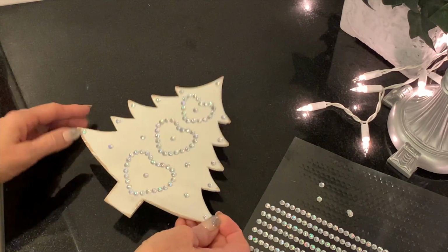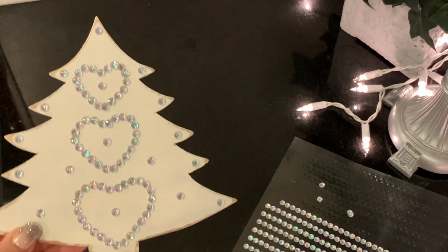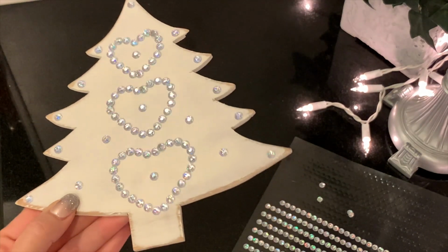I think the tree with the three hearts looks so pretty, and it reminds me of the Father, Son, and Holy Spirit.